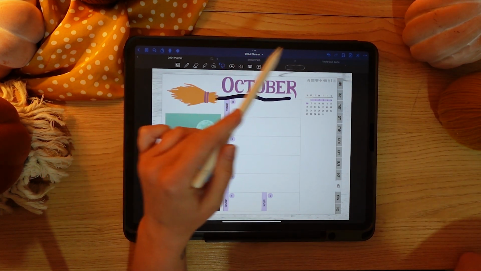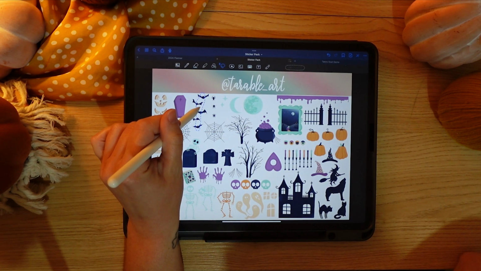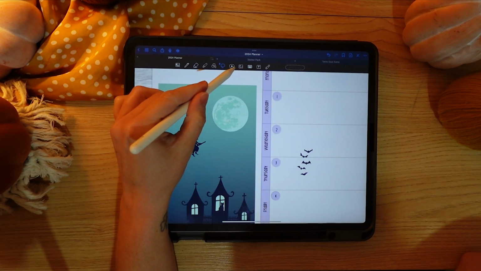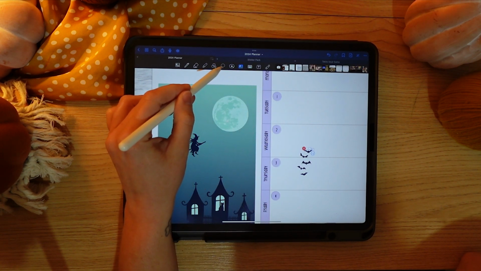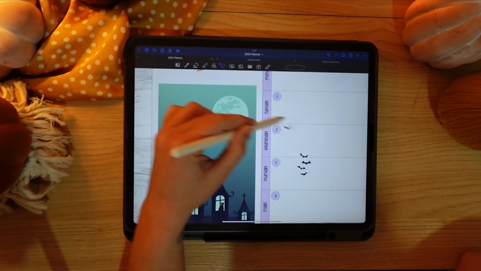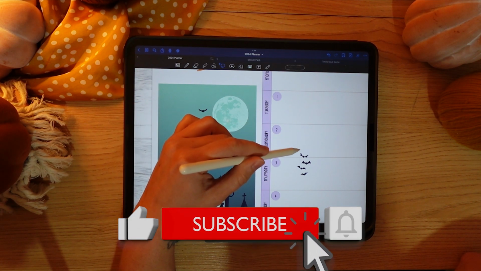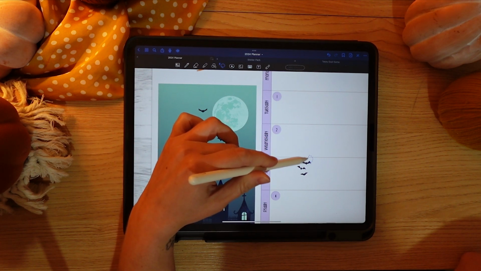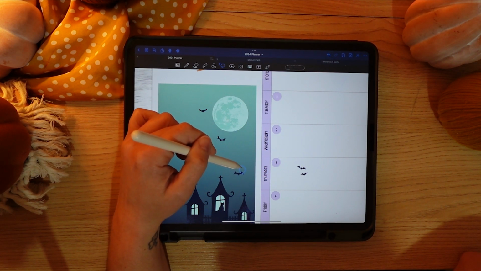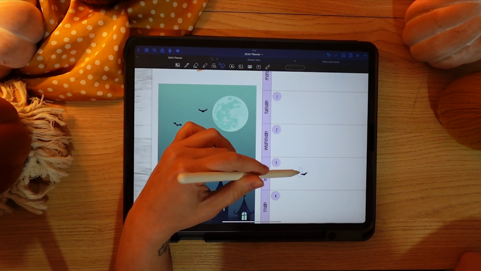Okay, I did say I wanted some bats. So let's grab some bats. And I'm going to zoom in for this part because the bats are small. They're kind of a pain. The other thing, if you don't think you're going to rotate them, you can just grab them one at a time, and maybe even just placing them where you want them is good. And then you can go in and rotate them, just because they are small, so that does make them a little bit of a pain to deal with.